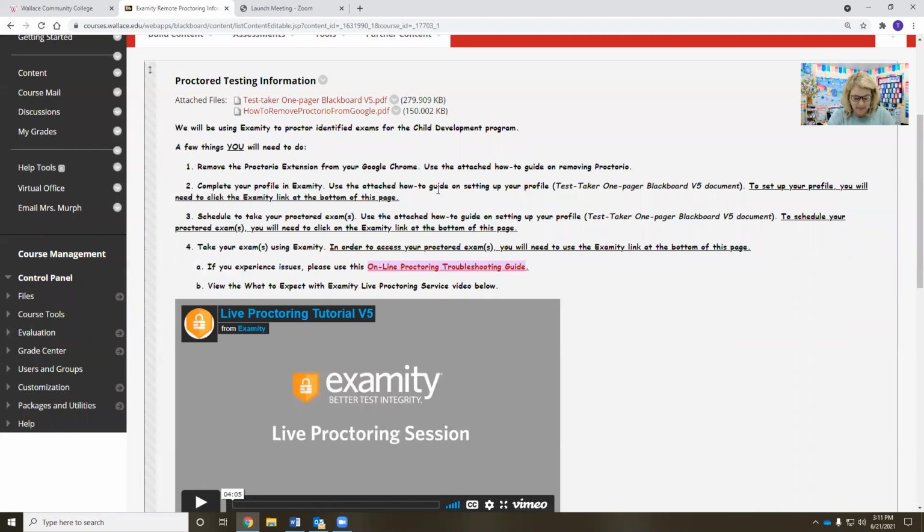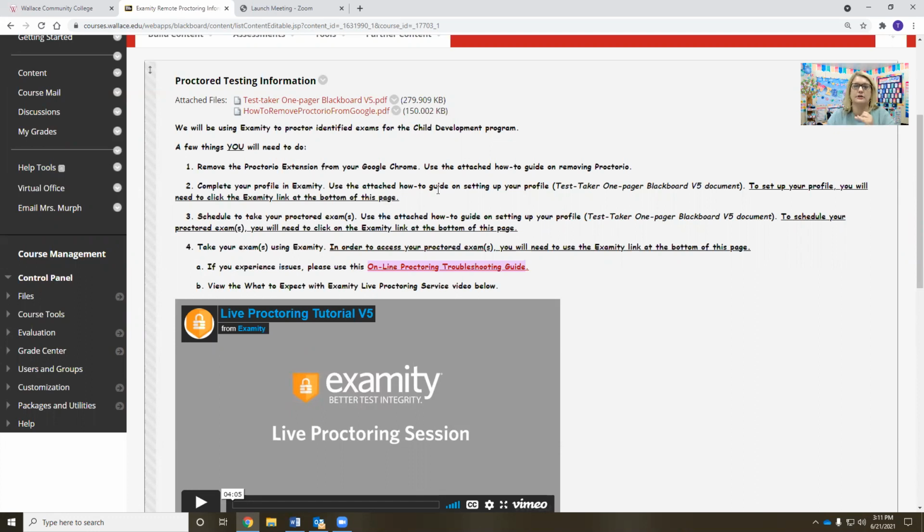When you're setting up your profile, they're going to ask you for your name, your address, and your student ID. You may have to show your student ID or type it in. But it's very quick, just some general questions for setting up your profile. That's the first thing you have to do in order to schedule your exam. So remove Proctorio from Chrome, set up your profile.